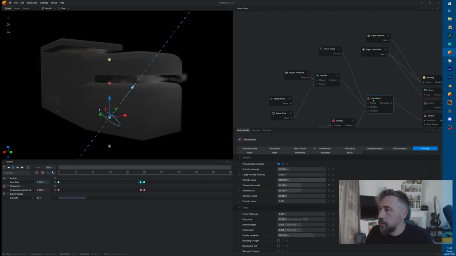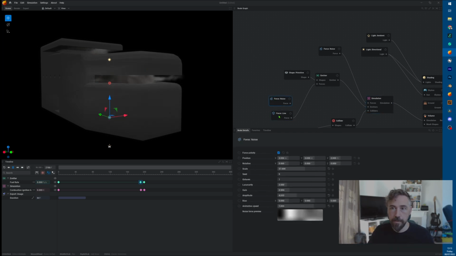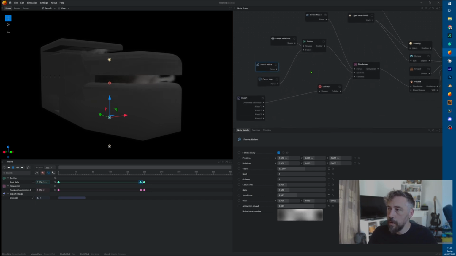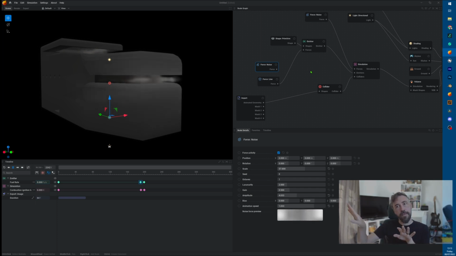Stay on your simulation size, no upscaling, just keep it non-upscaled, because then it's going to play nice and smooth and you can see what you're doing while you're messing around with these lines and noises and stuff. You can see how it moves. And then once you've kicked a bit of motion into that fuel and you ignite it, that's when the fun starts. That's when it starts going off in this direction.